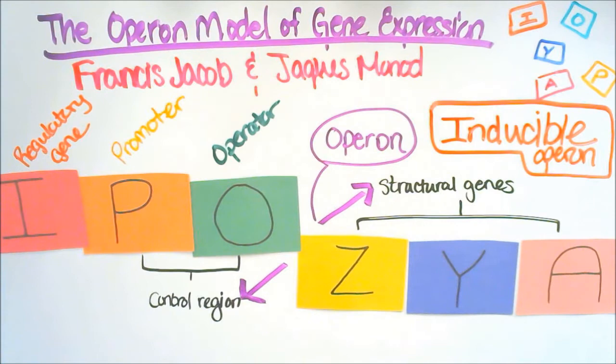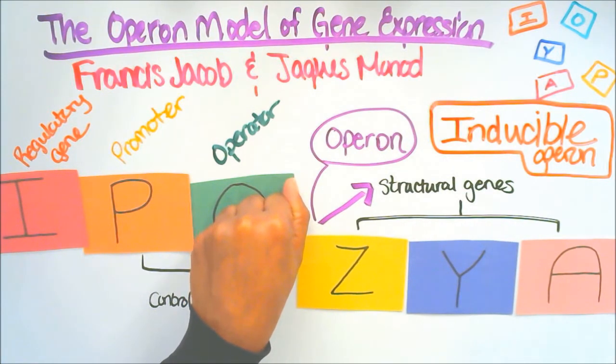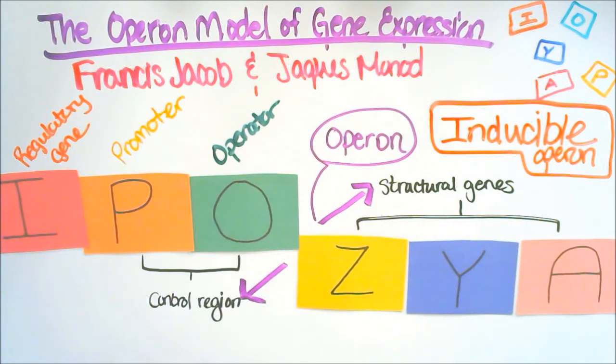E. coli is a great example of an inducible system. So how does it work? Well, here's an example. Now, if there's no lactose present in the system, then the repressor binds to the operator and transcription doesn't take place. So if there is lactose present in the system, then the repressor binds to the metabolite of a lactose instead of the operator. Then transcription can go forward.